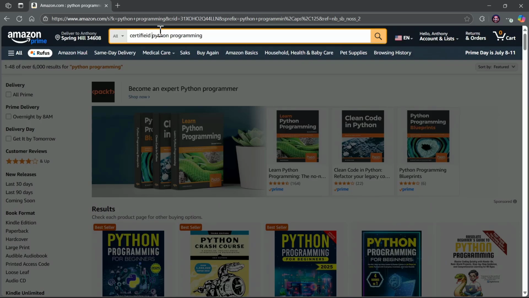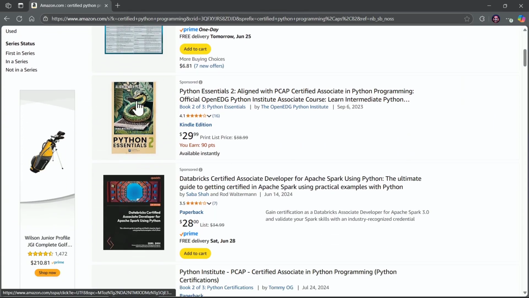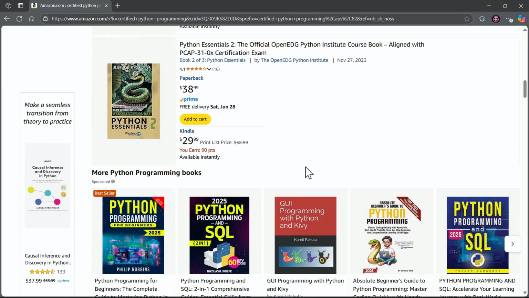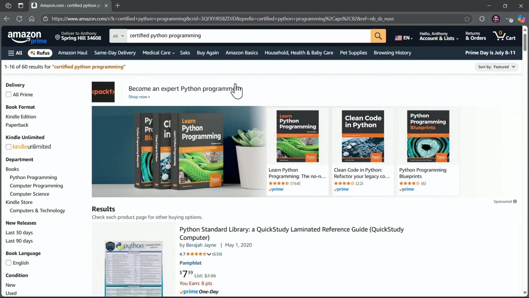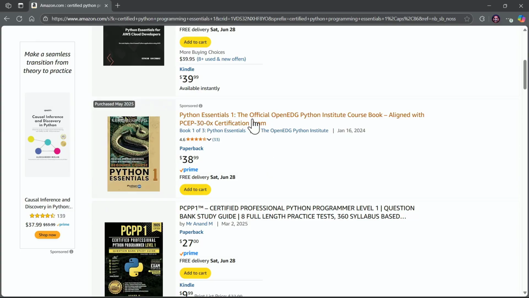There we go, if I can spell that right. So certified Python programming, and there you go. Here's Python Essentials 2, and somewhere in here will be Python Essentials 1. In fact, now that I know the name of it, I can give some better searching for it. There it is.